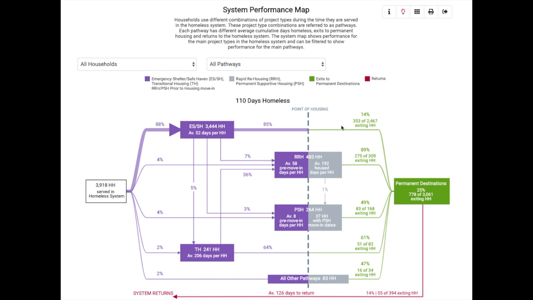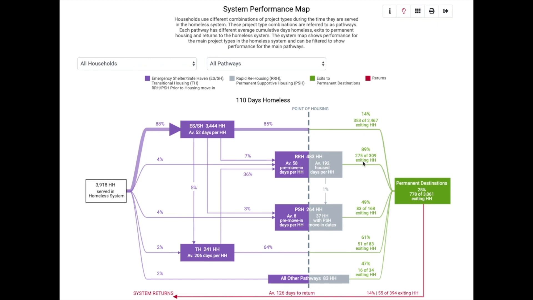You can see that the various service pathways feed into that total figure with green arrows. For example, 353 households permanently exited the system from the emergency shelter or safe haven only pathway, and 275 households exited from the various rapid rehousing pathways. In addition to seeing the total number of permanent exits, you can see how many of those households returned to the homeless system within six months of exit. This red line shows that 14% of households that exited ended up returning to homelessness, taking an average of 126 days to return, as determined by subsequent contact with the COC's homeless services.